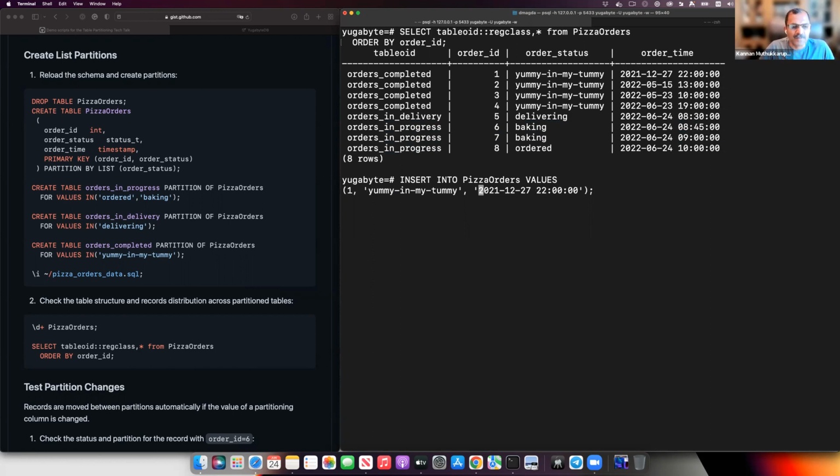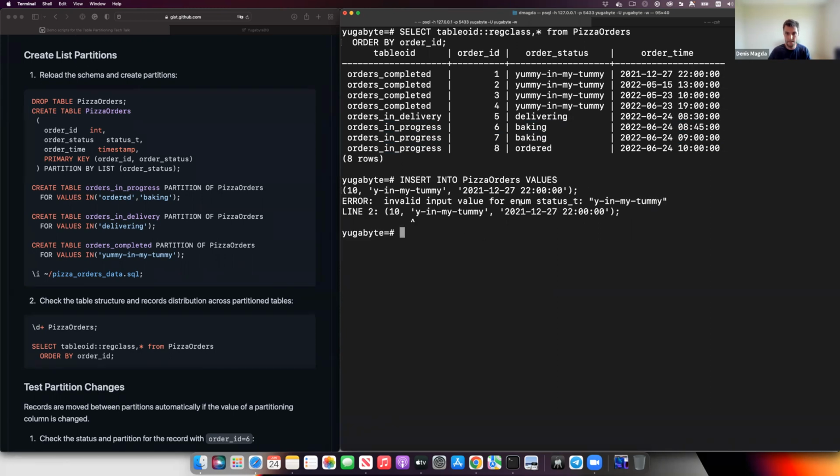Let's do this then. Something like this. Yeah, it's an enum even, so it insists on validating the data inserted.